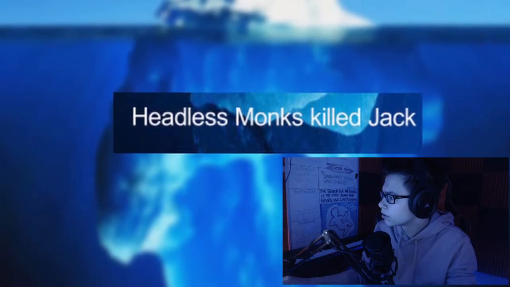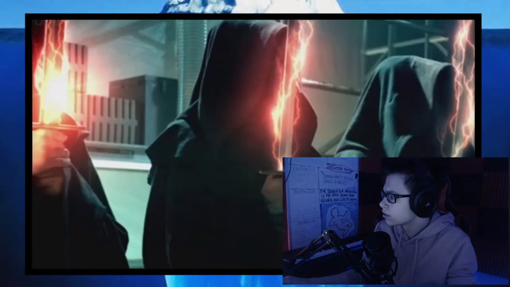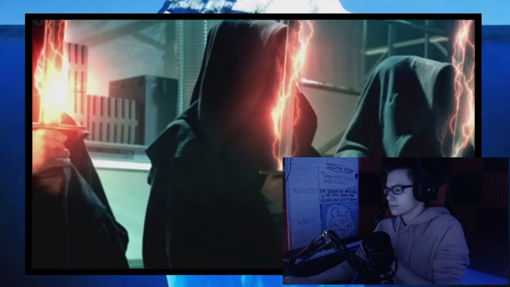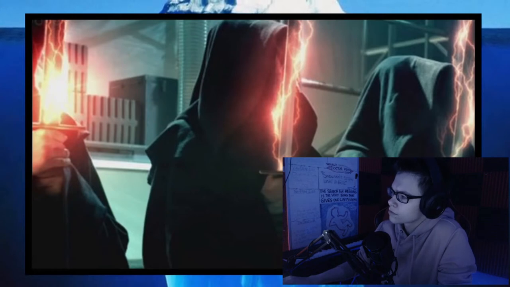Headless Monks killed Jack. This is another theory that seems to be very heavily implied by the main series. After being made immortal, Jack Harkness lived a life of adventure, protecting the Earth with Torchwood and occasionally adventuring with the Doctor. At some point, billions of years in the future, Jack becomes the face of Bo, an enormous head that many believe to be the oldest being in existence. As the theory goes, something had to happen to Jack to transform him from a humanoid into a talking head.